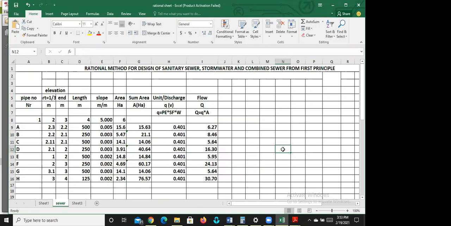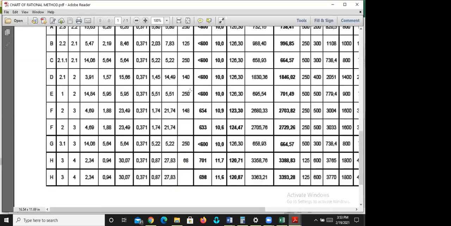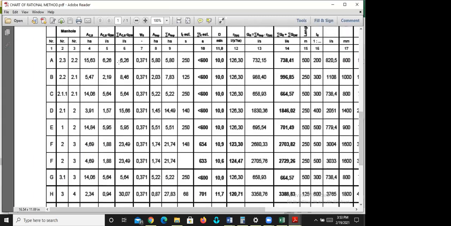Any questions so far? I don't want us to be confused. You see this aggregation they did here. In the aggregation we did on this chart, we multiplied the discharge by this before we started to aggregate. That's why it looks different from mine. Here the aggregation took place here, but in my own case, aggregation takes place here because I also need the area to multiply by the precipitation to get the flow for my stormwater.